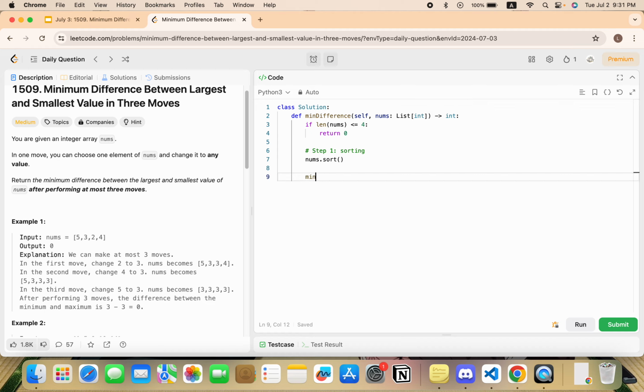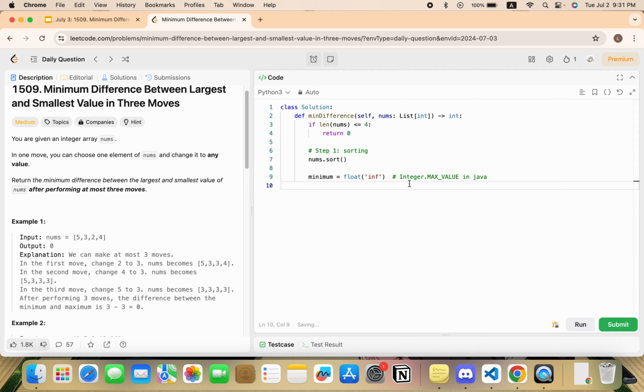Next, we initialize a minimum to be infinity. This is equivalent to integer max value, I think this should be Integer.MAX_VALUE in Java.